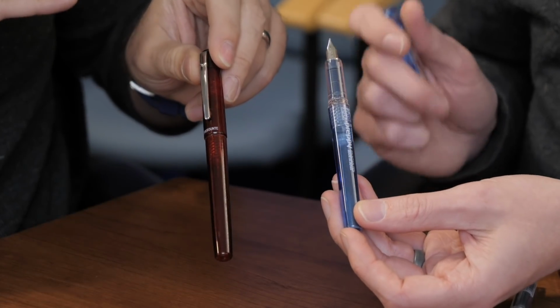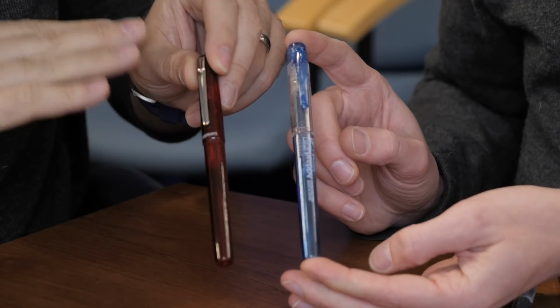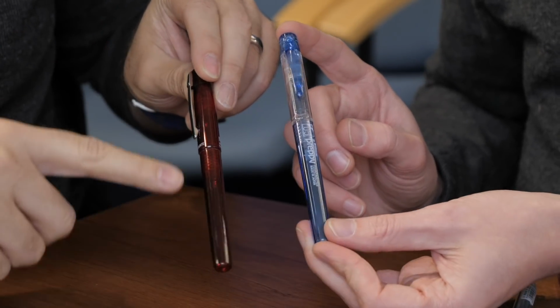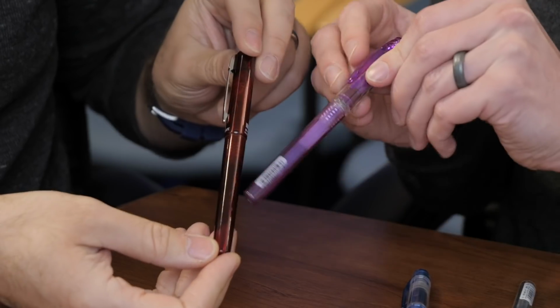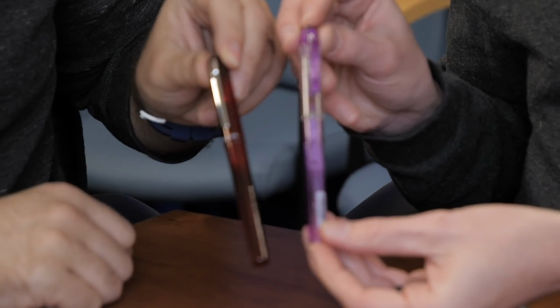Exactly. So same guts as the Preppy. Nib unit, all that stuff is exactly the same. But cleaner body, the different colors, more consistent color throughout. So it just looks a little classier in my opinion. And the metal clip is jazzed up a bit.